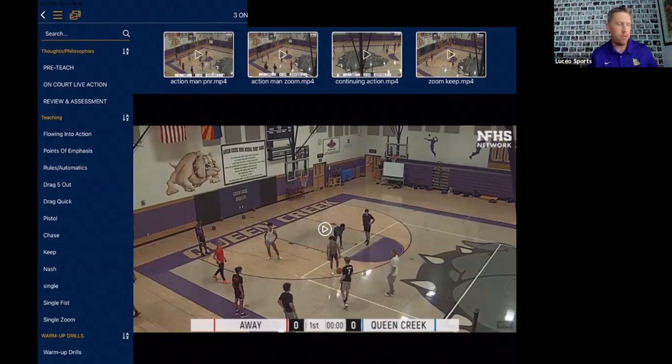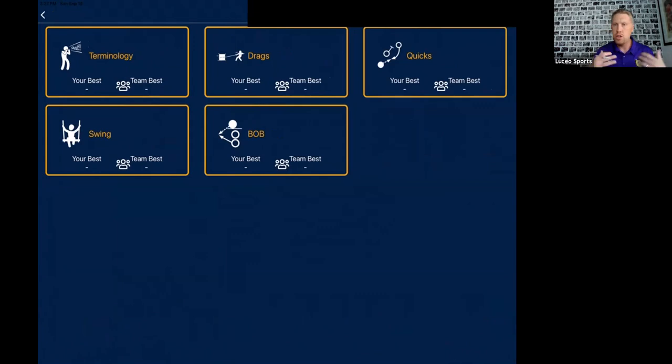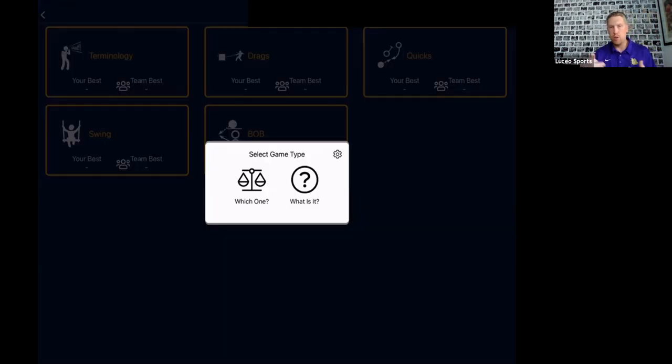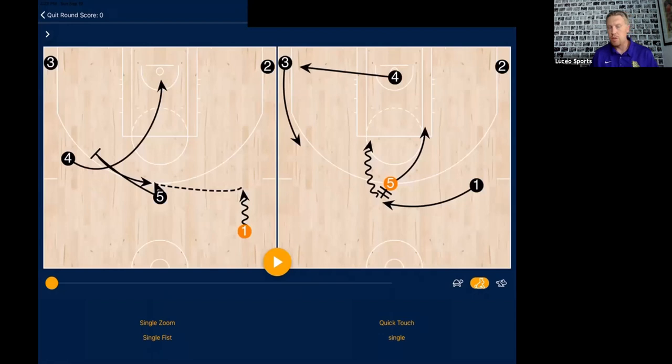Okay, but the last part is review and assessment. So what we do here is we create little brain games for our guys. We're just working on teaching concepts and wanting guys to understand what we're doing. So for a quick series, they can just play a quick little speed round, 60 seconds to a minute. Sometimes it's video clips, sometimes it's animations, but they've got to figure out what we get right. If you get it right, you get points, just like Kahoot, or what these kids do in school.